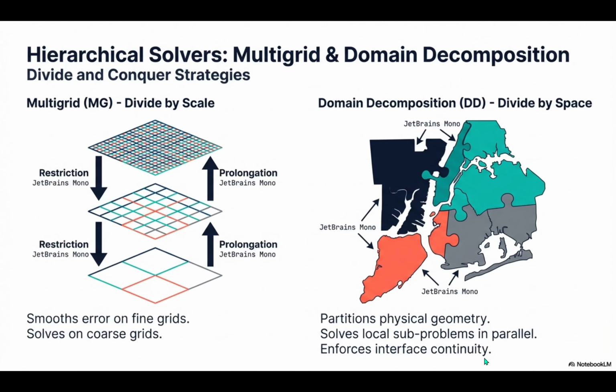But the trick is making sure the traffic leaving Brooklyn actually matches the traffic entering Manhattan. The processors have to iterate and talk to each other to agree on what's happening at those boundaries. And the sources say these two, multigrid and domain decomposition, can actually work together. Oh, beautifully. You'll use domain decomposition to split your problem across 10,000 processors, and then inside each of those little domains, that processor runs multigrid to solve its local piece super efficiently. It's just layers on layers of optimization.